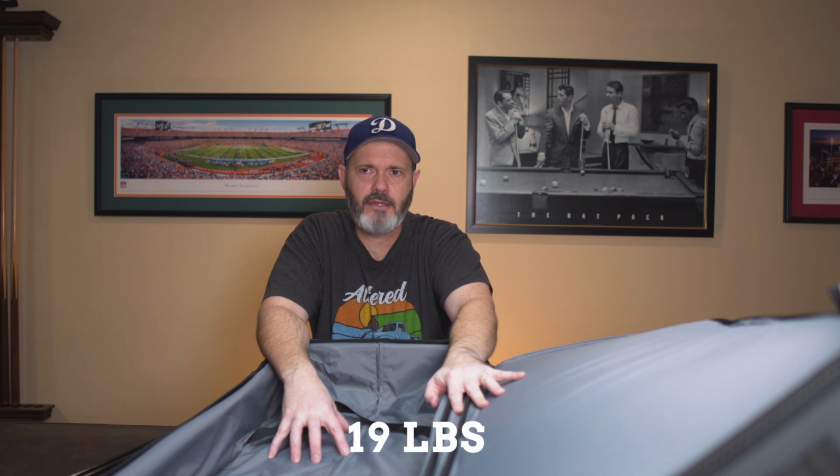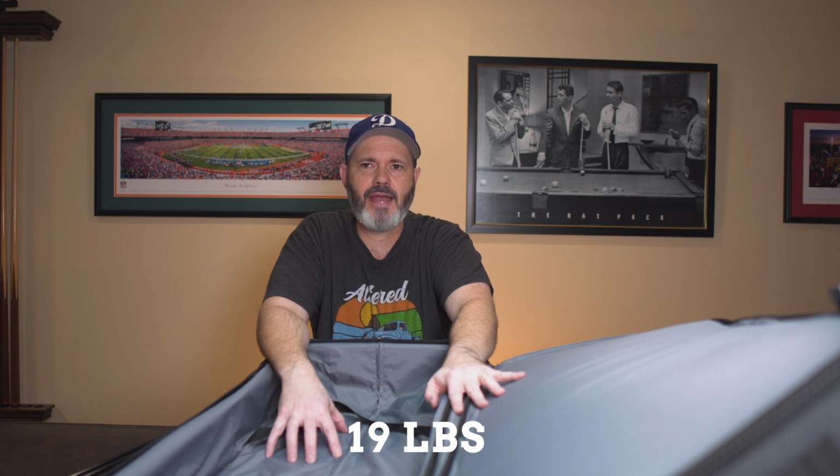Drawback to this bag is it's the heaviest one. I want to say the website says it comes in at like 18 pounds empty. So a very heavy bag. You figure 18 pounds here plus a case with a bunch of cues in it, 25 pounds at the most. So you're looking at almost 40 pounds, just your cues and your bag. So that's something to worry about.